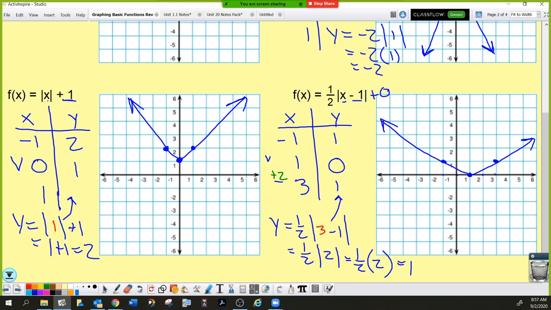And again, the last success criteria is just for now thinking about how this one is different from the parent function at the top left. What I'd like for you to be able to see is that it has been scooted to the right by 1. And I'd like for you to be thinking, I wonder what part of the equation moved it to the right by 1. I'd also like you to see that this one looks, and I'm going to use the air quotes, this one looks wider than the parent function. And I'd like you thinking, I wonder what part of this made it look wider. That is the 4th success criteria. In the upcoming days, we will be really specific about what is causing these things to happen. But now I just want you thinking and predicting.